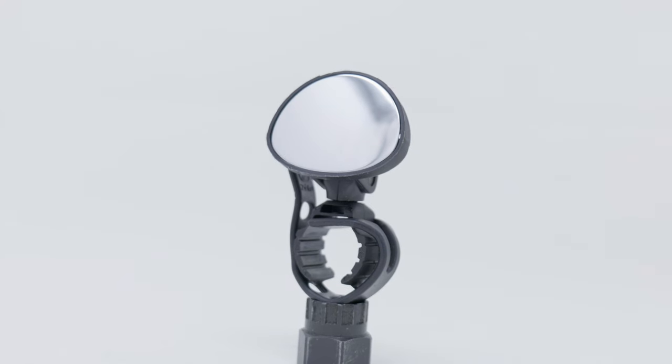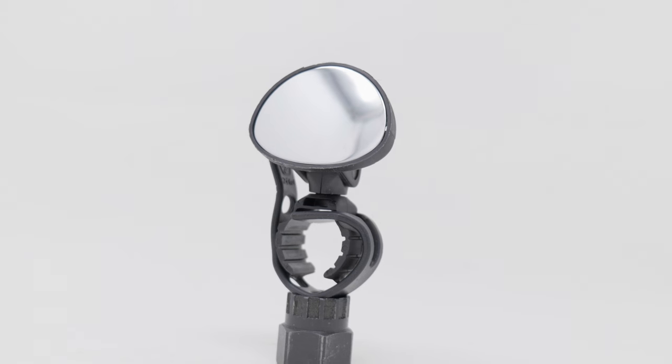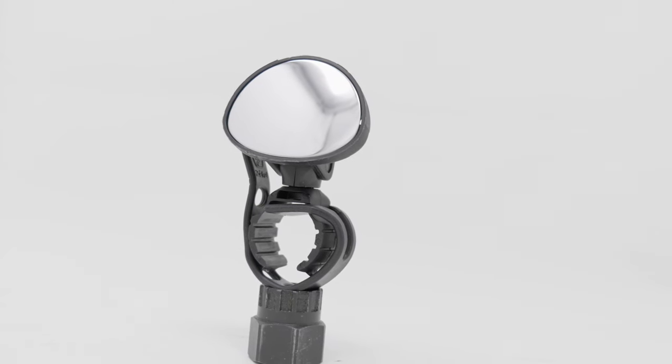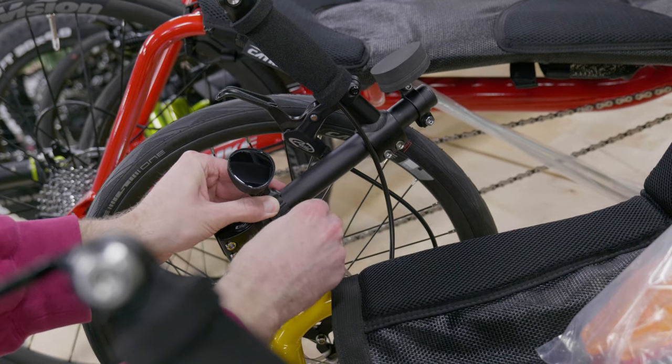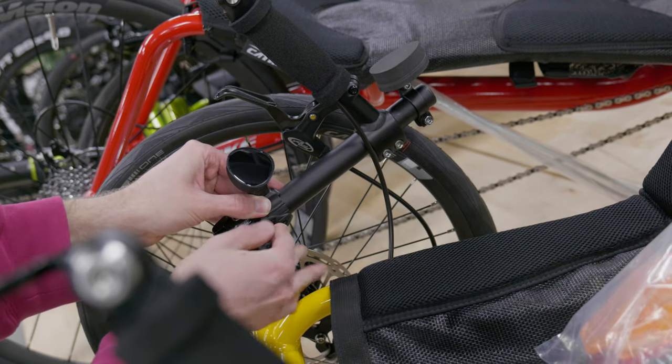The Zafal Spy Mirror. This mirror is unique because instead of a bar end mount design, it has a tube mounted attachment style. This allows you to put this mirror on any tube portion of your trike, perfect for if you want some extra mirrors.